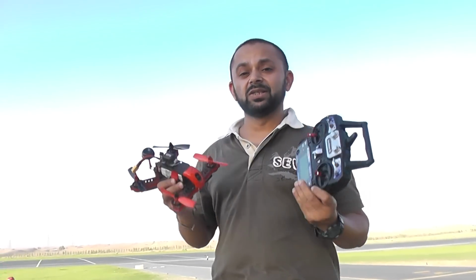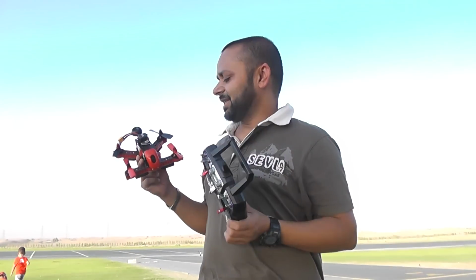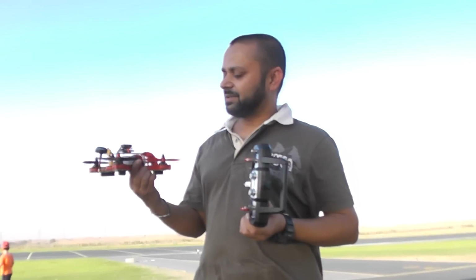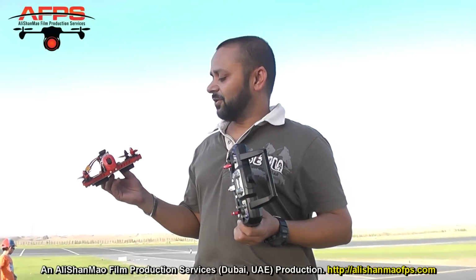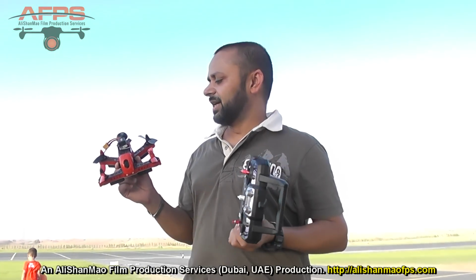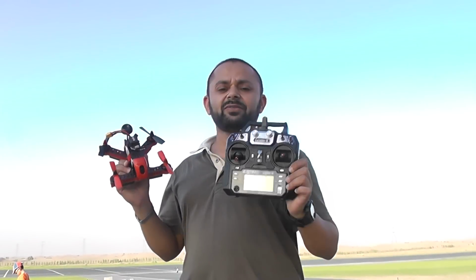Landing that quad is really, really difficult. I'm talking about Eachine 185, that is Falcon. This is Eachine Blade 180. You can tilt the camera as you want. It has a very nice red color scheme and design on it. Frame looks rough and tough, and it's running pretty much the same thing, but it's running an SP3 F3 flight controller. I had to tweak the PIDs a little bit, as I mentioned, and now it's flying superb.